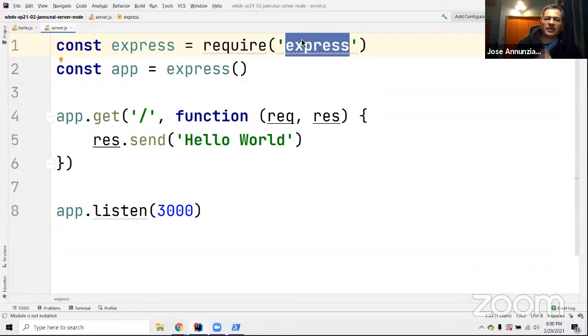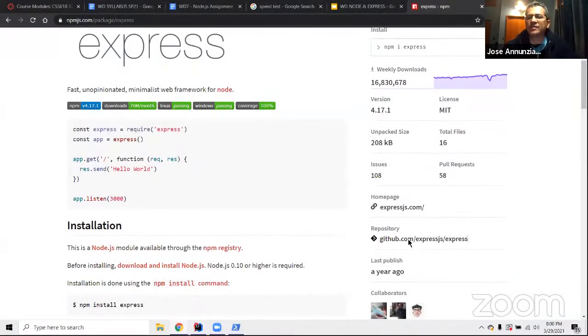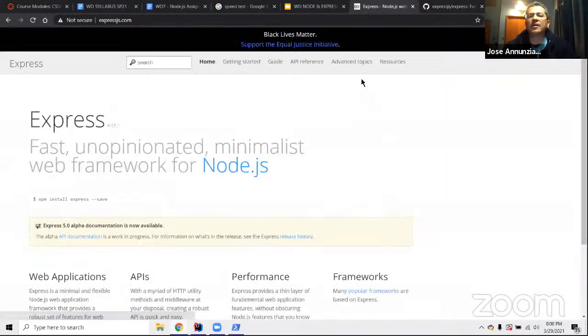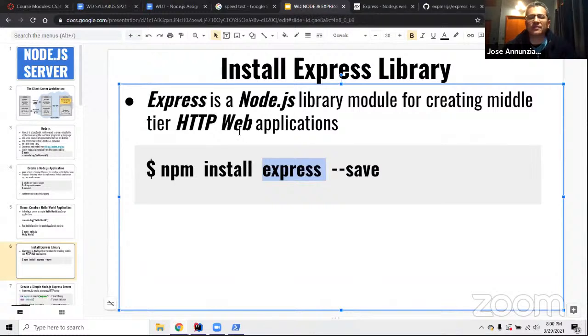Okay, so I definitely encourage you to take a look at it. They have a website here which you can visit. Well, that's their GitHub. They have expressjs.com, which has a full API reference and guides and tutorials and topics for you to read. So I highly encourage you to read through it. It's very useful. We're going to be using the tippy top features of Express, enough for us to build something meaningful. But definitely, I encourage you to explore more on your own.